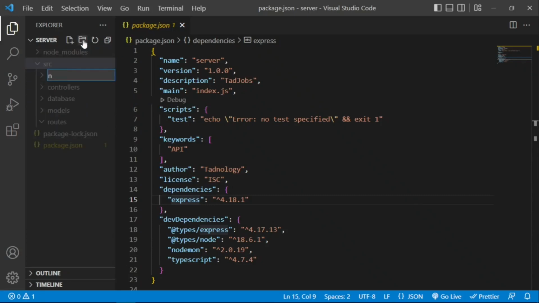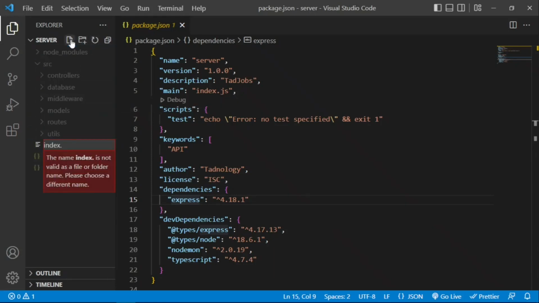So any code that is going to be middleware, we're going to put in here, and maybe also utils. Any logic that might be shared across controllers or middleware, we're going to put in here. And then the entry of our project is going to be this one.